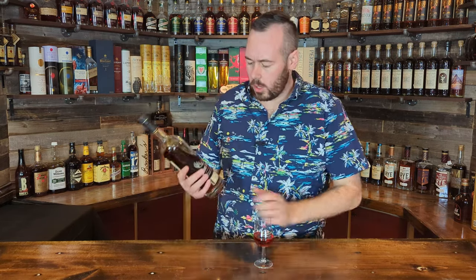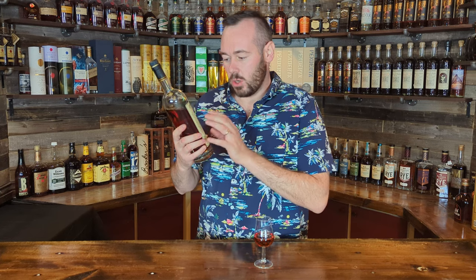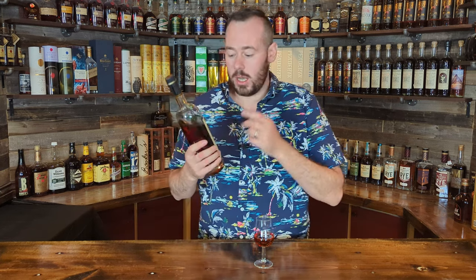However, let's take a little look at the bottle here. It has that typical George T. Stagg on the front, kind of like the stag horns. And then also has the proof and the ABV there. And it also has a lot of the information there about George T. Stagg and the process around that, E.H. Taylor. A lot of cool history, actually. So if you ever have the chance to try this at a bar, ask if you can hold the bottle just to read that back label there, because it is a really cool read.